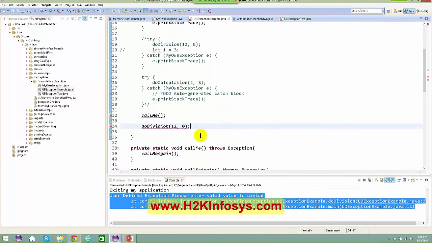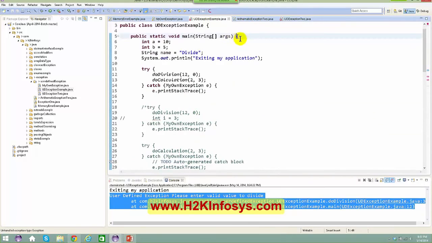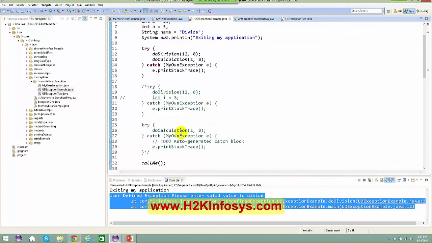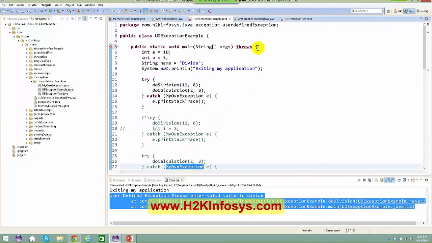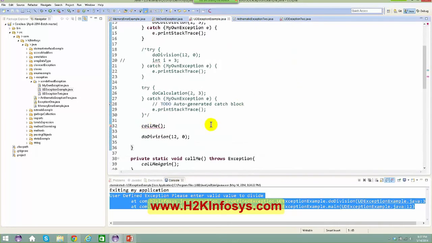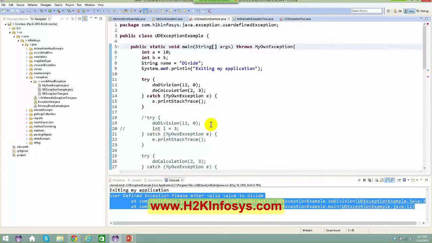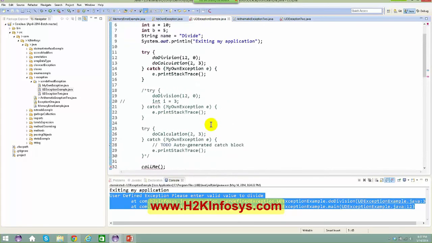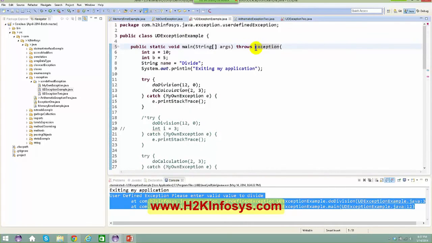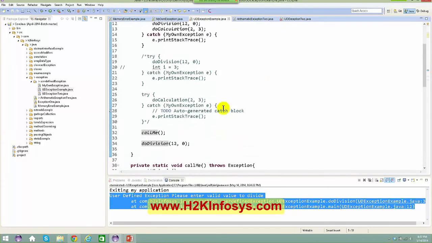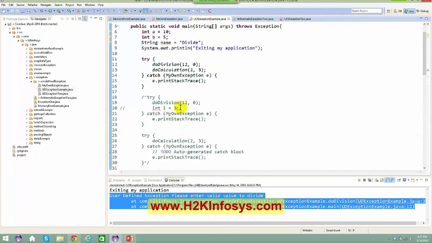Now, whenever you are making any of the calls in your main method, do not make that main method throws my own exception or any kind of exception. Do not put that in your method signature at all, because if there are any issues coming up, you cannot catch them, and automatically from here the execution stops.